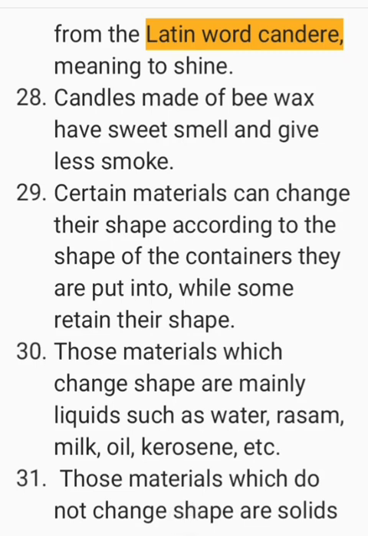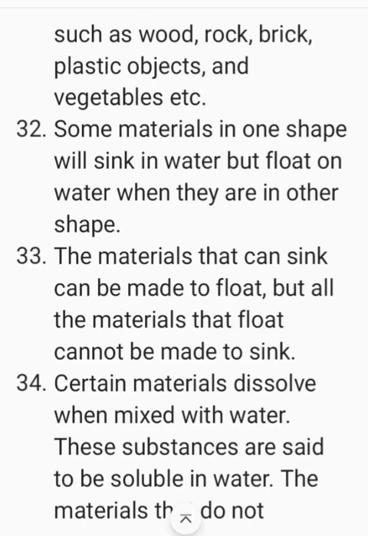Certain materials can change their shape according to the shape of the containers they are put into, while some retain their shape. Those materials which change shape are mainly liquids such as water, rasam, milk, oil, kerosene, etc. Those materials which do not change shape are solids such as wood, rock, brick, plastic objects, and vegetables, etc.